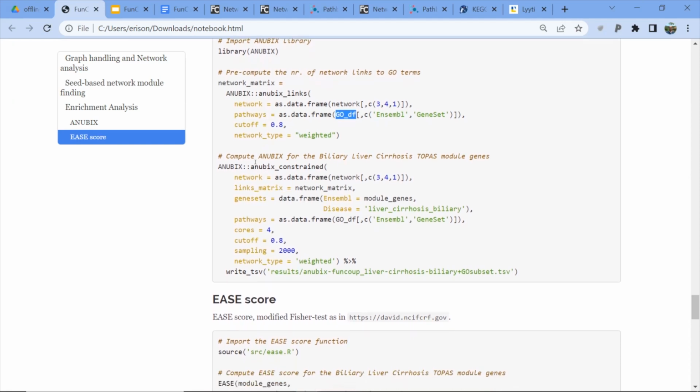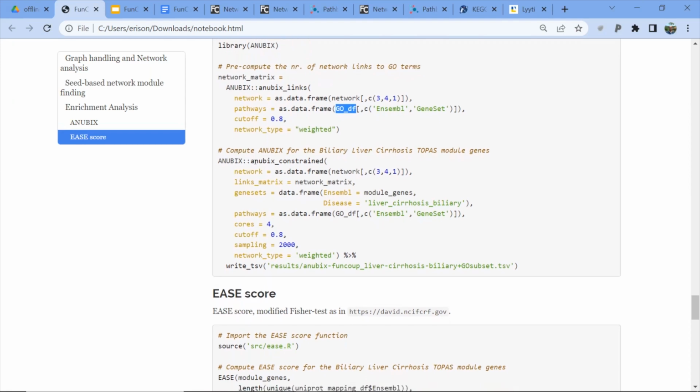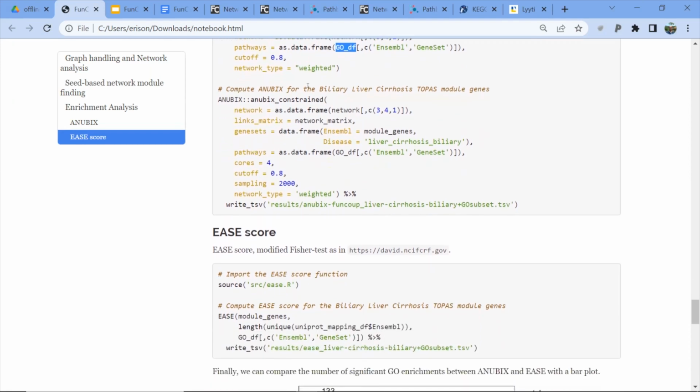We are computing ANUBIX for the biliary liver cirrhosis model that we found with TOPAS previously, by running the ANUBIX constraint function, inputting, as I showed you, the network and the pre-computed number of links to GO terms. Again, I'm inputting the network as a data frame.